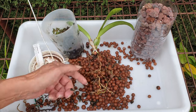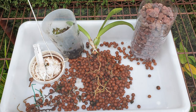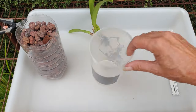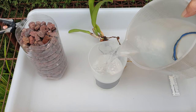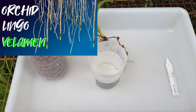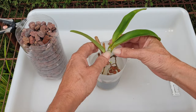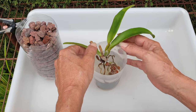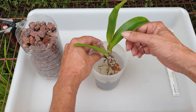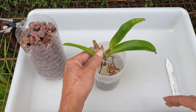This is looking promising — not too shabby. Very pleased to see that there are some viable roots. We're stopping the evaporative cooling experiment and putting her into some fresh lava rock. I've duct-taped my holes because we're going to be filling this little cup with water, seeing as I don't want the lava rock tumbling down onto very delicate, sensitive new roots. I'm going to forfeit the support — she is too small, there's no need. Should we be able to repot her in two or three years, she should be bigger. She has a viable root system for anchoring, so she's not going to be jiggling around at all.